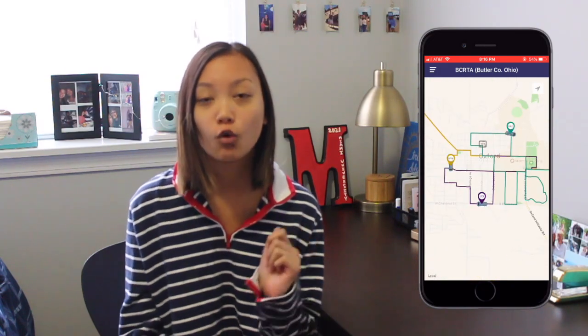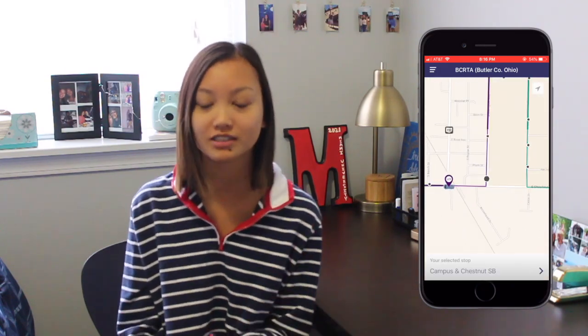The next app I suggest is a bus tracker. If you guys have a busing system at your school, I definitely recommend downloading this. Miami calls it Buzz Tracker. It's spelled some way, I'll put it on the screen. But basically, the app is really nice because I don't have to have a sheet out that tells me what time the bus is coming. I can just have it on my phone and it will tell me what route to take, where it's going to drop me off, when it's going to pick me up, stuff like that. And now since I live like 30 minutes away from the business school, it's really nice to be able to look at the bus times so I don't have to walk every single day.